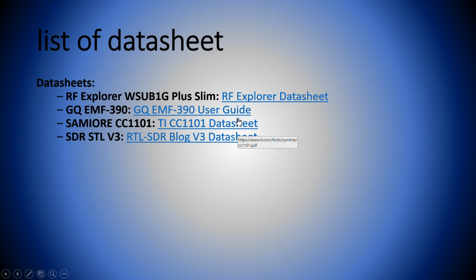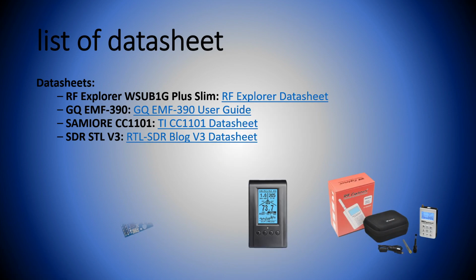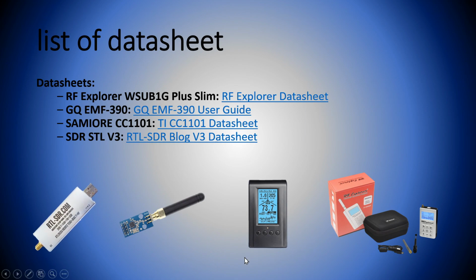It's all linked, so if madam wants to find, you can just click on each one to get the data sheet. Alright, so these are a few products where we can see the packaging and what it looks like. Of course I'm using this RTL-SDR, but I'm using the clone one because the original one is more expensive. For the clone one we have to do some research. It's more or less the same thing, but it's not sold on the official website. It's like another copy of this USB dongle.